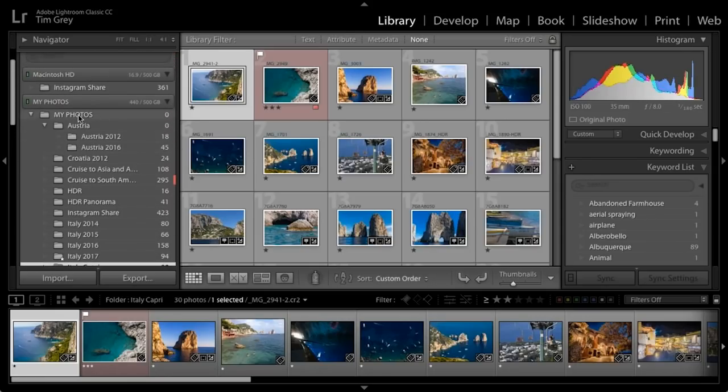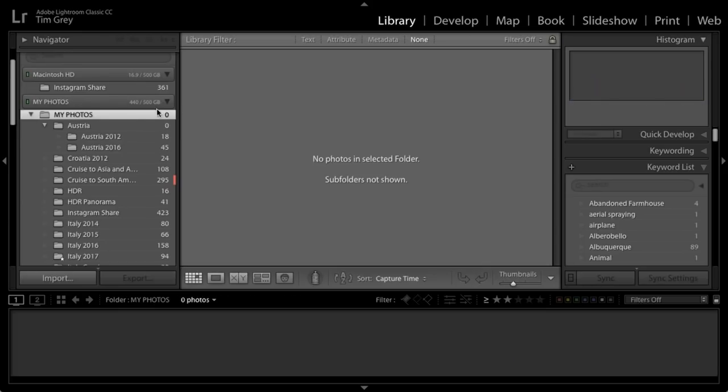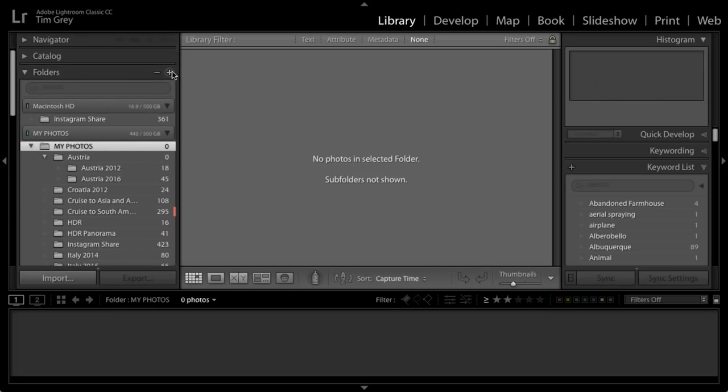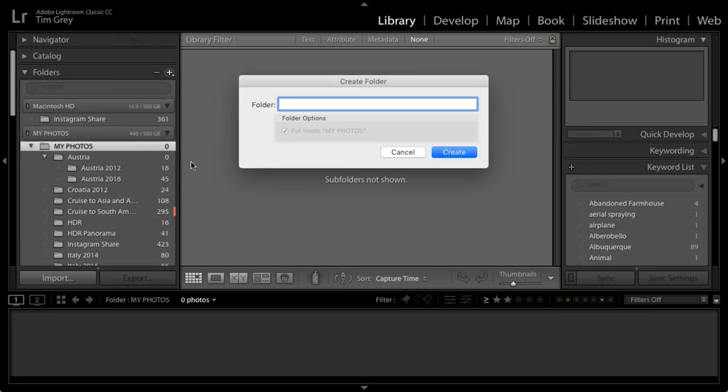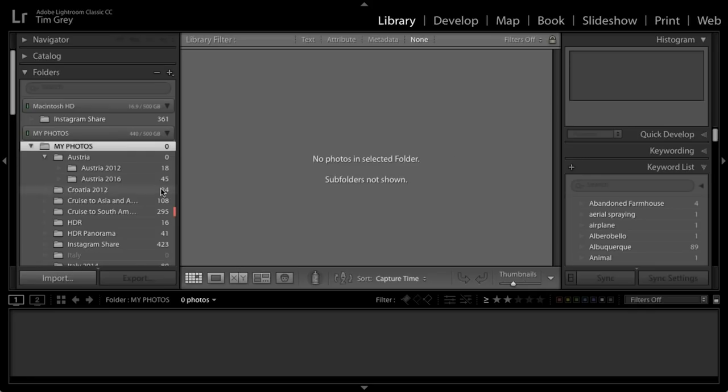I could go back to my photos, for example, and choose the option to create a new folder, meaning click the plus button, and then I can add a folder as a subfolder, or I could navigate out onto the hard drive. In this case, I will just use the subfolder option once again, and I will just call this Italy, because it's going to be a parent folder for the Italy photos, for the Italy trips. So I'll just call it Italy, very simple, and click Create.